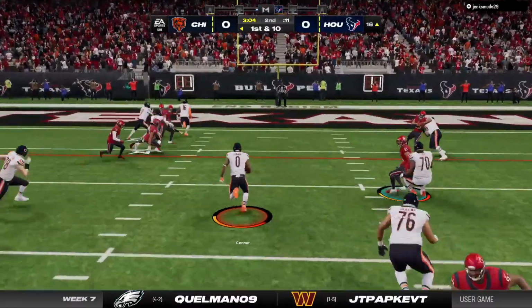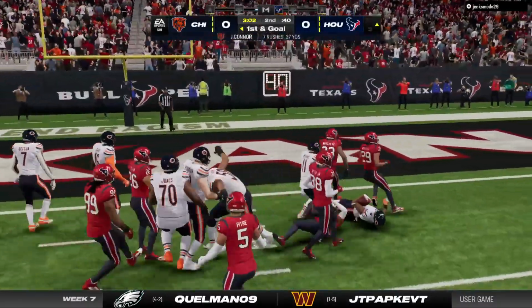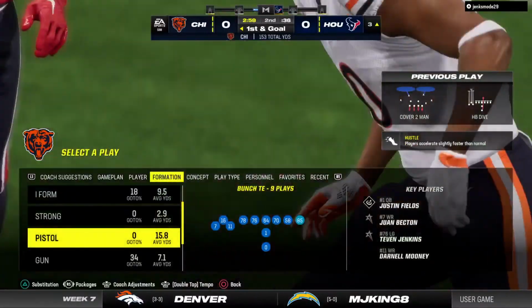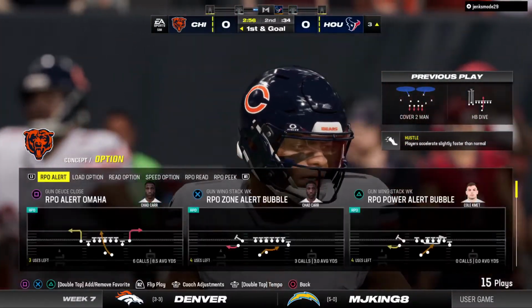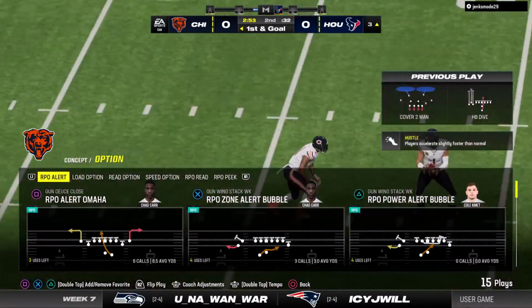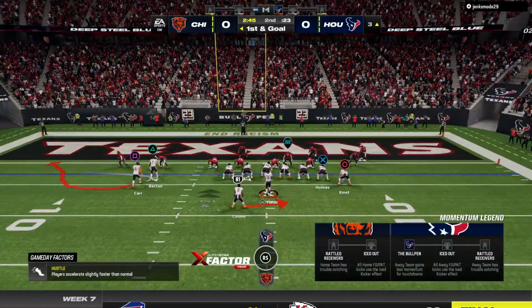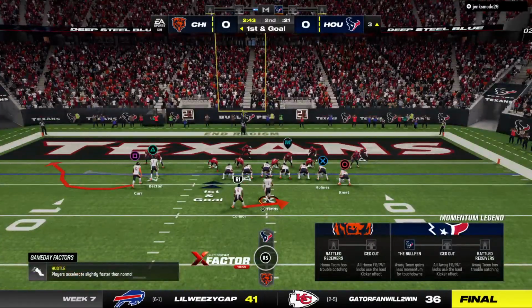Now a handoff up the middle. Connor. Add the gain here to the previous play, and it's better than 40 yards total. Good push up front, and that run in between the tackles. Let's play the leverage game here. Offensive line just got lower than the defensive front, and they were able to get their pads on them and move them backwards and create space for their running back to roam.